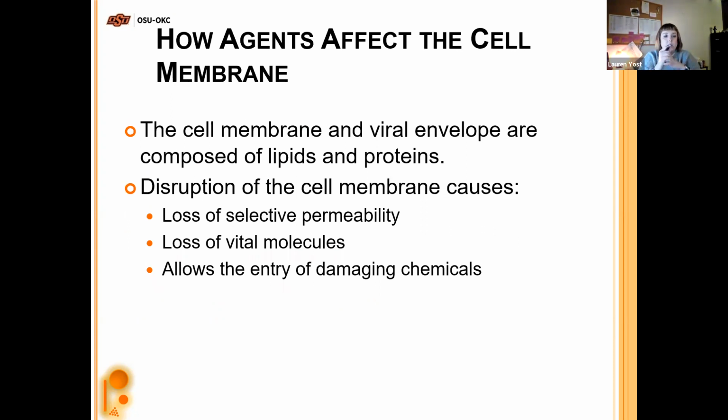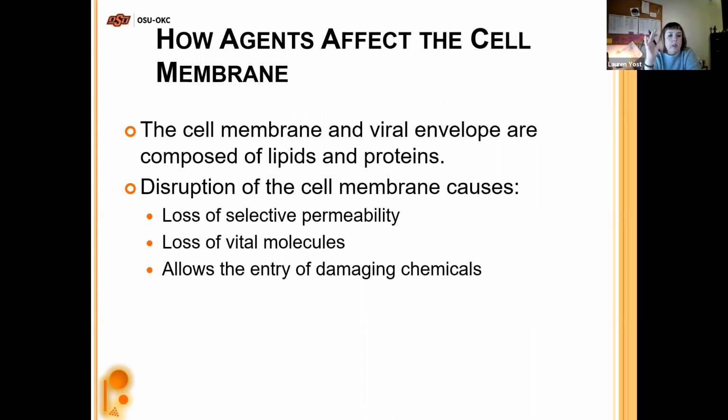Okay, the cell membrane is the next thing. Remember on bacteria, we have membrane, wall, membrane for gram-negative, and we have thick wall and membrane for the gram-positives. That's the typical ones. So keep that in mind. So the cell wall is important in bacteria. When we talk about the cell membrane, they both have cell membranes. They still have that inner cell membrane. This is what we're talking about disrupting with these agents. So we have the cell membrane of the bacteria as well as the viral envelope counts in all of this.